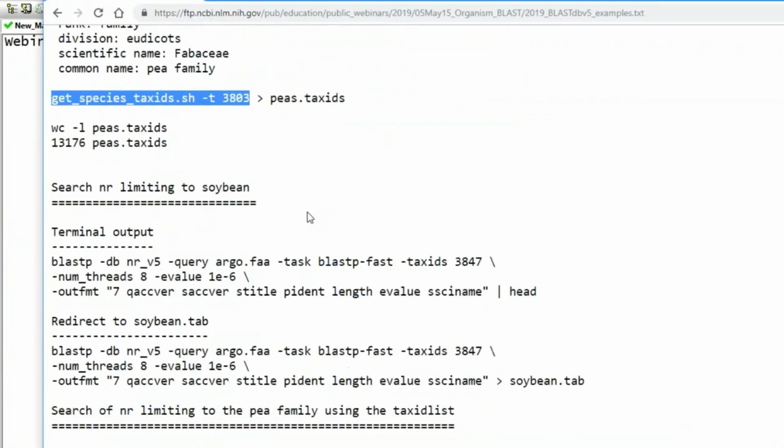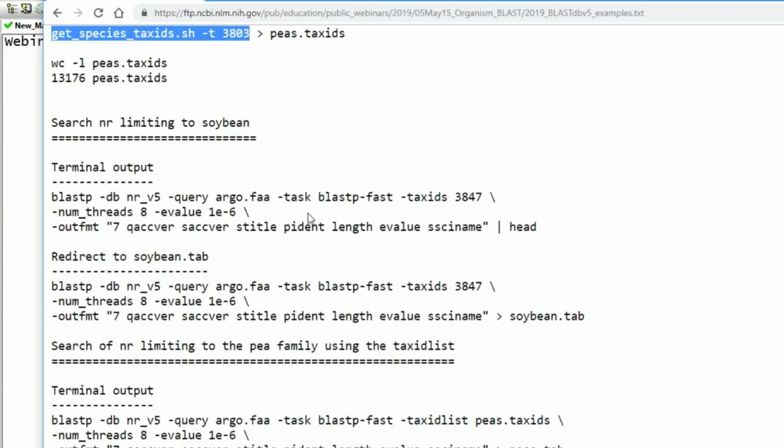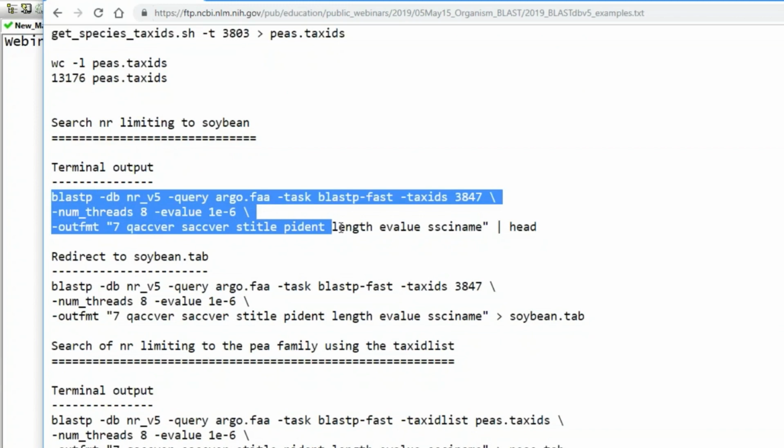Okay, let's do some other more interesting things now. Let's go ahead and limit our BLAST searches to a particular tax ID. So let's search the NR database, and I've got a bunch of options here on the command line that are useful ones. We've got a particular kind of tabular output, and this will be searching only those tax IDs.